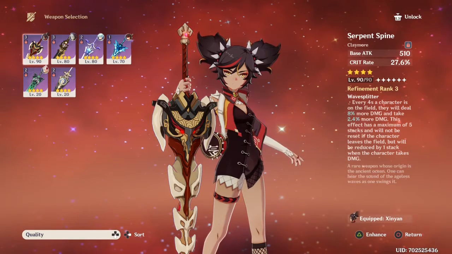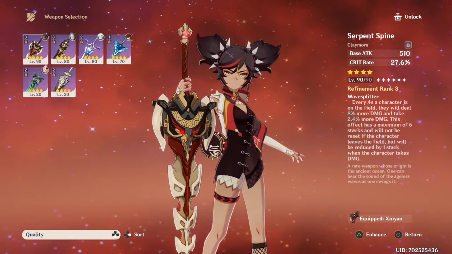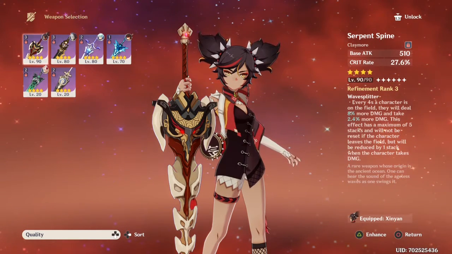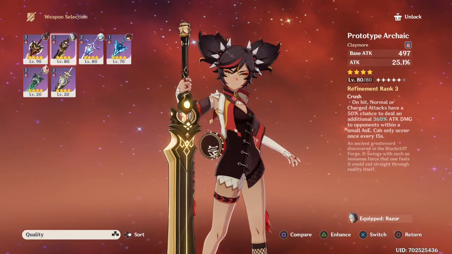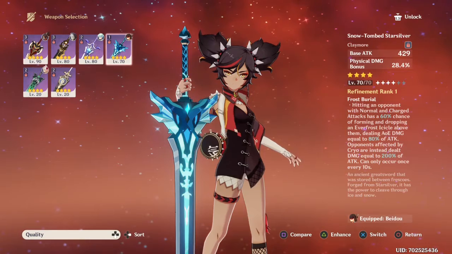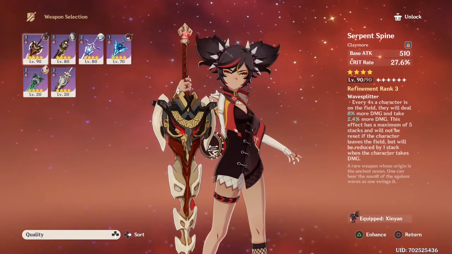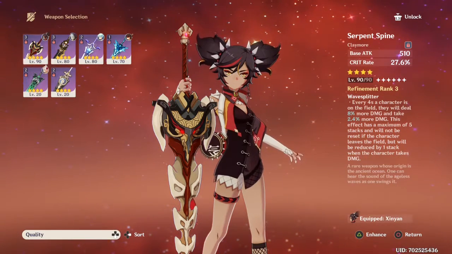Of course, a 5-star weapon with high base attack. Other 5-star weapons that could work really well are the Wolf's Gravestone, and I think the Skyward Pride is okay on her, but with energy recharge it's not so great. For free-to-play options, you could also use the Prototype Archaic or Snow-Tombed Starsilver, which has a great physical damage bonus. I would be using this on her, however I need the additional crit rate. You could also use the Blackcliff Claymore or the Primordial Jade if you do not have access to the Battle Pass.